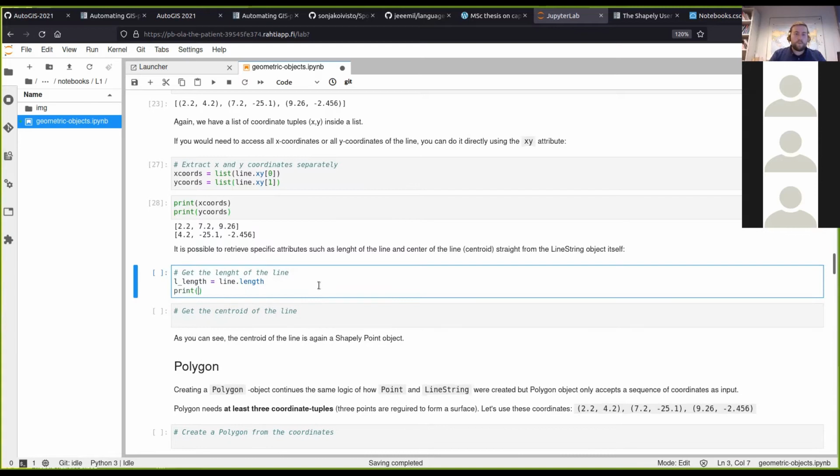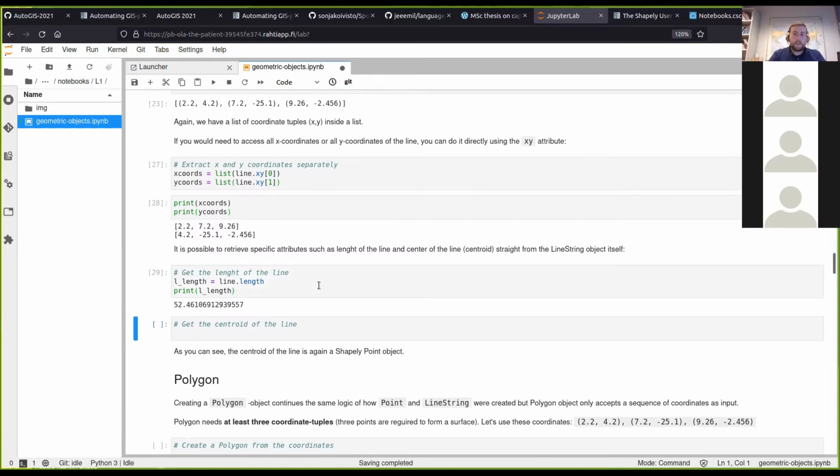We can try to just print it, and we see that the length of the LineString is 52.46 units, as it is in this Cartesian reference system.